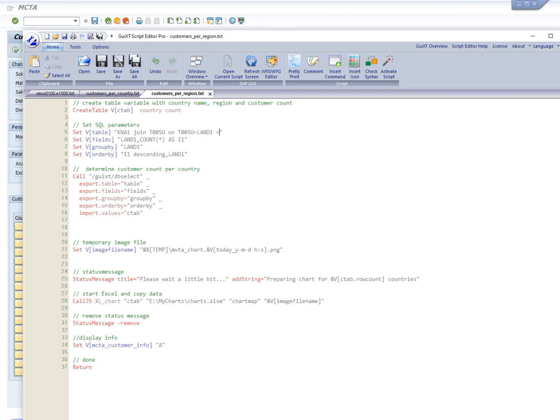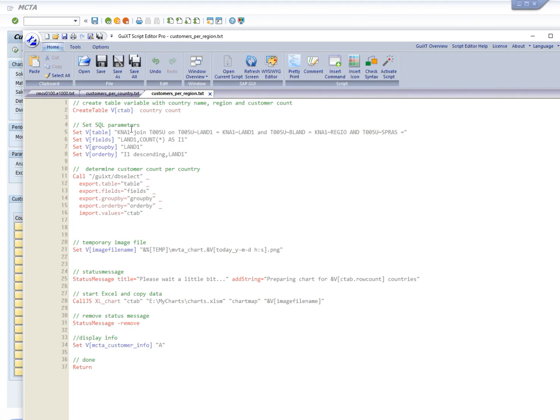For join to work, we must specify the fields used to link the two tables. The keywords for country are land1 in both T005U and KNA1. The keywords for region are BLAND in T005U, German for Bundesland, and REGIO in KNA1.